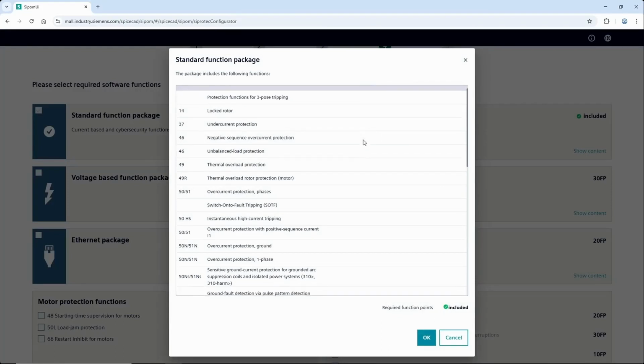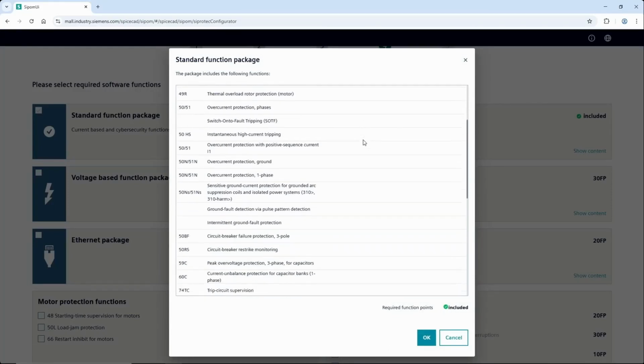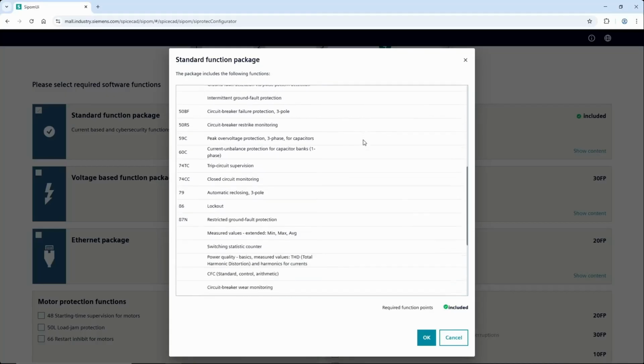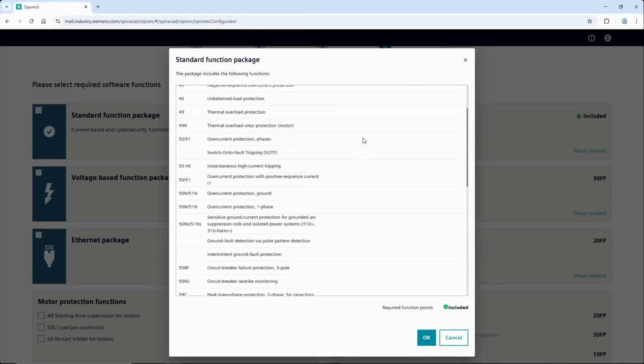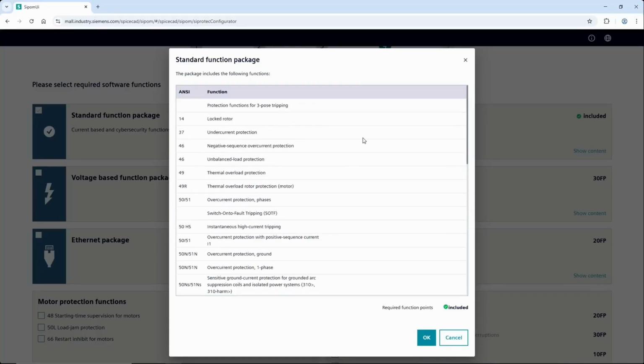And it shows you here a list of the content that is included in this package. And you see that all current-based functions to protect a feeder are already included in the standard package. And also the complete cybersecurity functionality is already contained here in the standard function package.